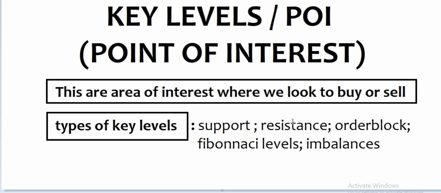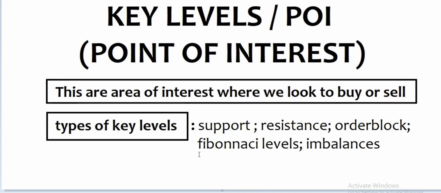I'll still go to my chart now and explain. We have order blocks. Order block is a type of key level that once price gets to, you can either buy or sell depending on the trend of the market and depending on how you mark the order block. I'll also be teaching us how to draw our support, our resistance, and our order block. In as much as I've taught support and resistance before, we'll still be dealing with it again.